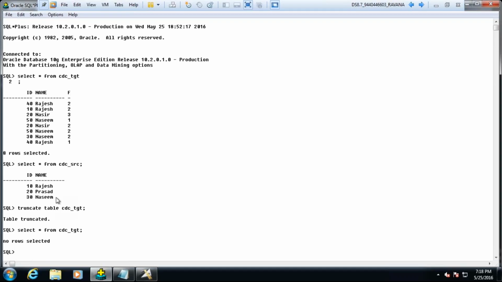You're running it for the first time, right? So it will be insert. So all these three records should go for an insert with a flag. What would be the flag? The flag will be I. Sir, you are saying it will go for an insert and the flag will be update? No, I mean insert, I'm sorry, I. Right, so flag will be I, right?